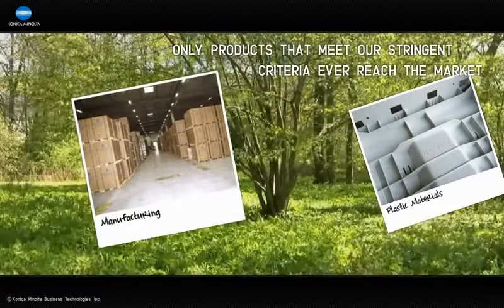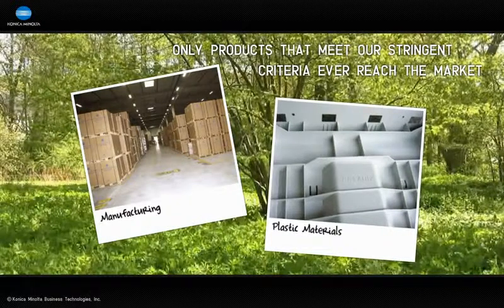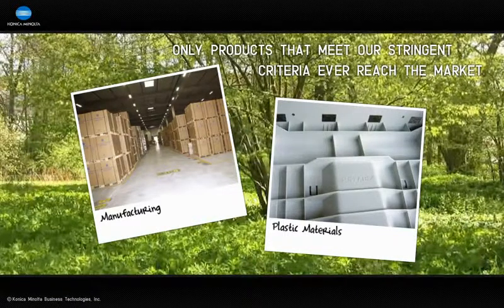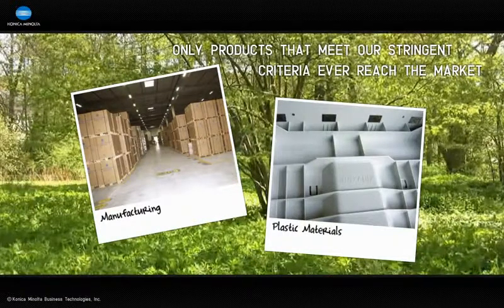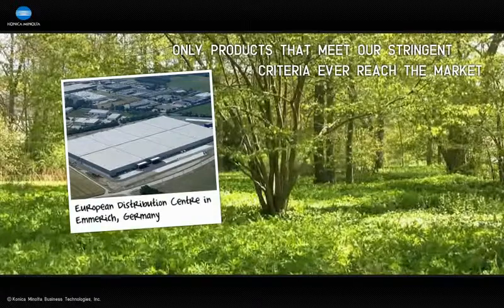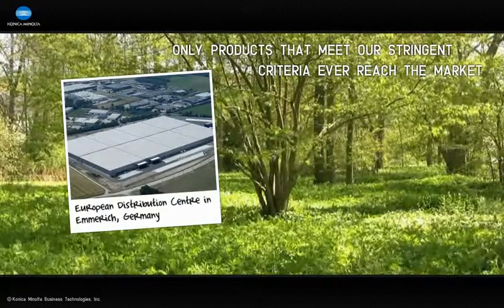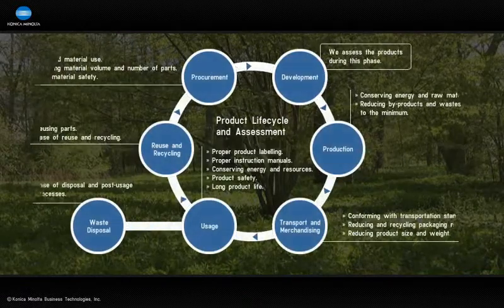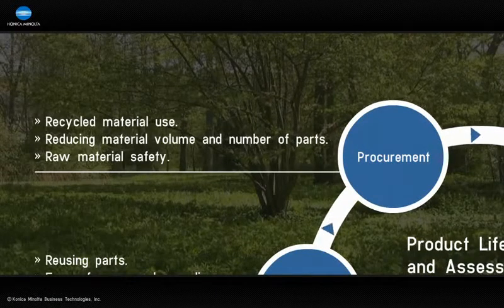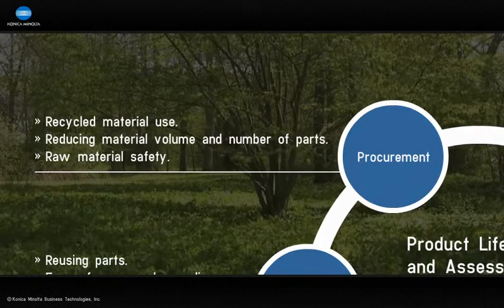For instance, all of our MFP's outer casing materials are made from just two types of plastic. This fosters a closed material recycling loop for recycling plastics from end-of-life MFPs and incorporating them into the manufacture of new models. Our new distribution center in Germany also adds efficiencies by reducing the total transport distance to European customers. As for procurement, we only procure raw materials, parts and components for our products that have a low environmental impact.